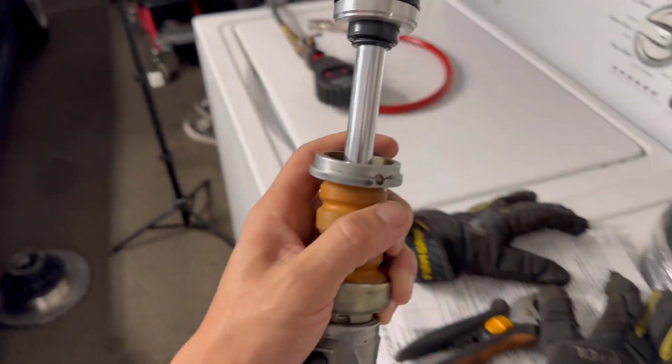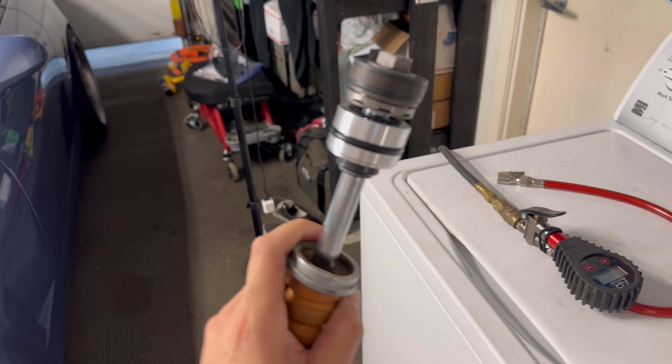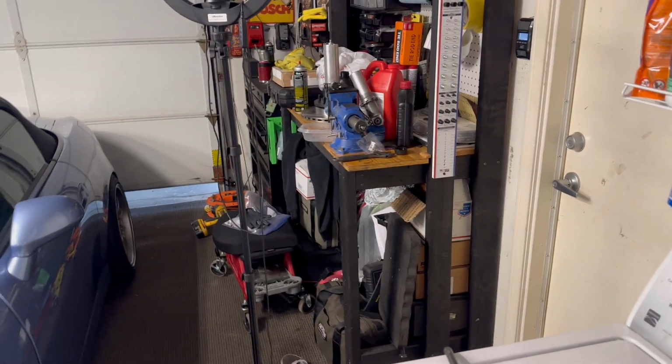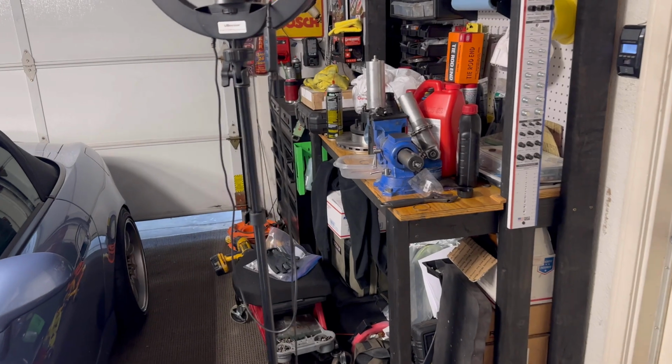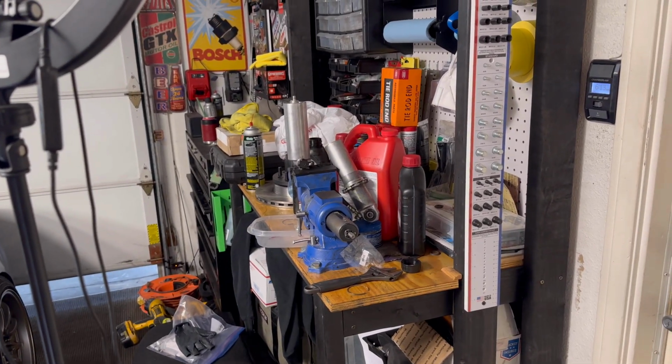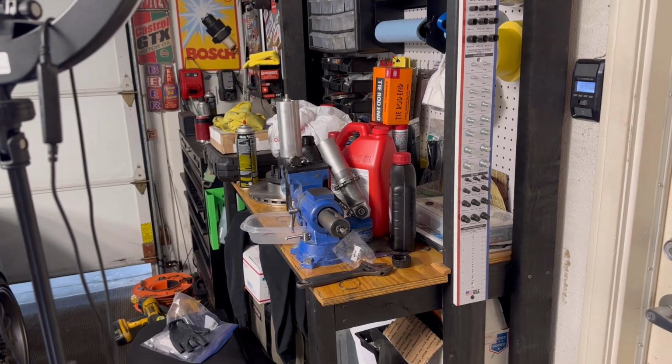So we're going to put a little bit of oil on this piston, fill the shock body up with more oil, seat everything, put a little bit more air pressure in it, and we'll pretty much call it done after that. Then I can take the air out of the bladder and get it filled with nitrogen.